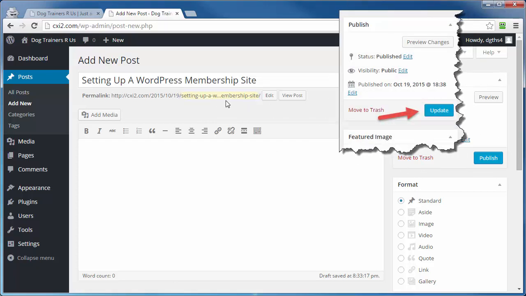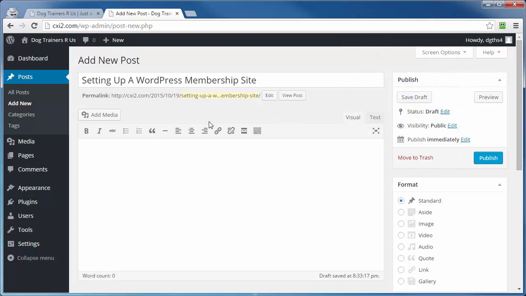And if you want this change to take, just like any other change you make on here after it's been published, come on over here and click on update. Otherwise, that change will not take place. And in the editor window here is where you would enter the content of that post.